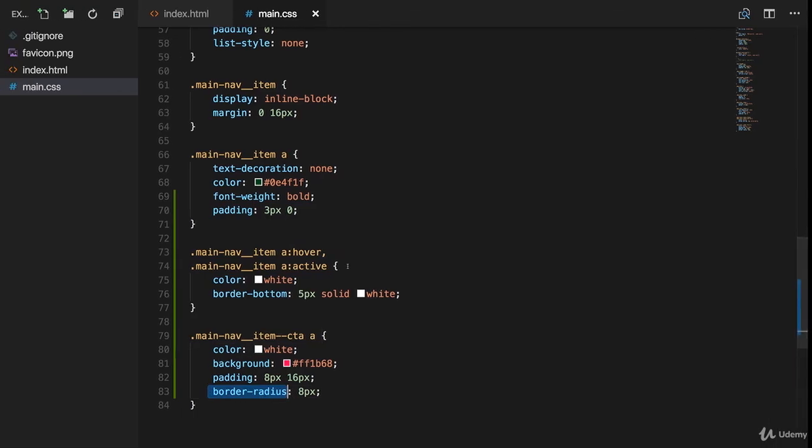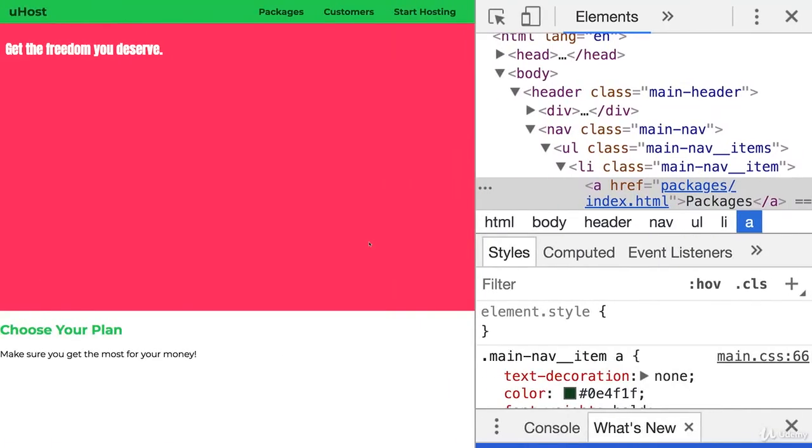If we save this, you can see it. Save both files, including the HTML file. If you now reload it, this is our call to action button, which looks really strange with that white border bottom hover effect here. But this is now our button, clearly standing out from the other links. And I would agree that with that color below there, that doesn't look that great. We'll replace it with the image soon. So now we got that button.